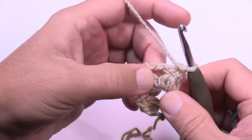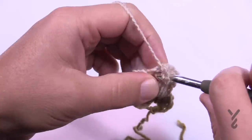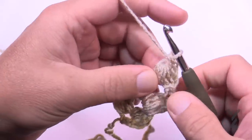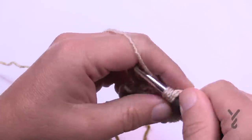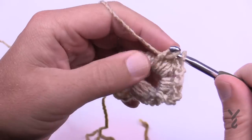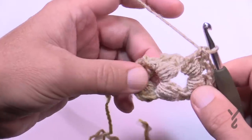Let me cover this once more — last time. Slip stitch to the top of the puff and into the chain two space, chain three, then puff into that same chain two space. Pull through all eight first, then the two. Chain two, then puff again, then the final double crochet. Keep creating this foundation strip until it's about 20 inches — use a tape measure. You can go longer, but remember that changes your yarn quantities.